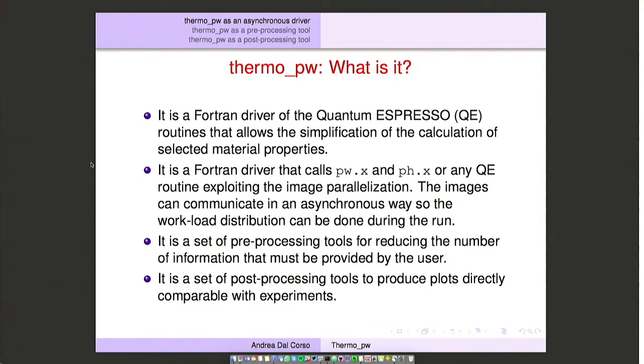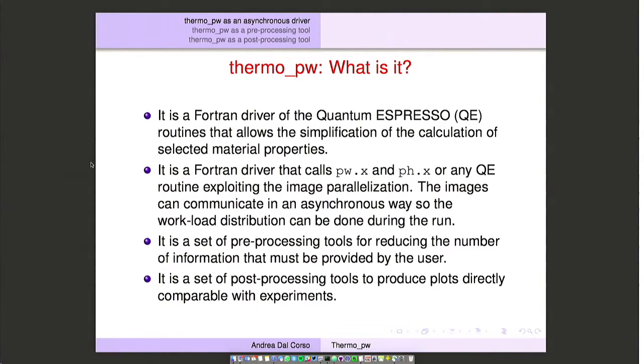So at runtime you have the distribution of the workload. Even if you do not know at the beginning how much time each task will take, the code will run in any case, and hopefully can distribute the workload better.